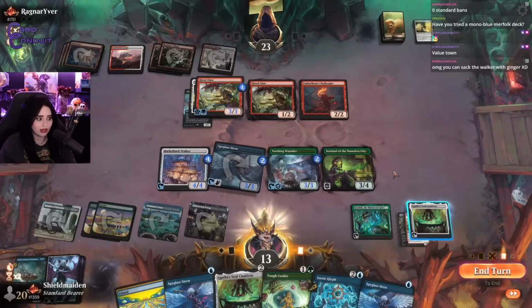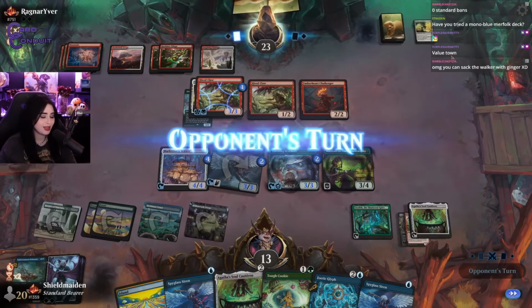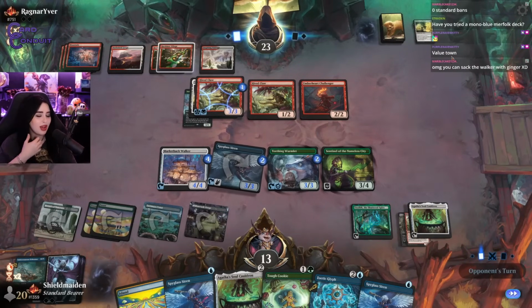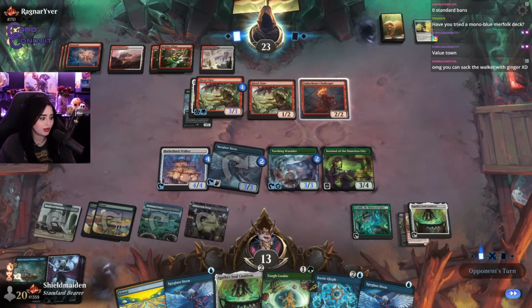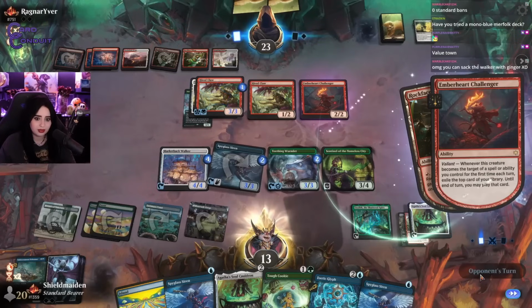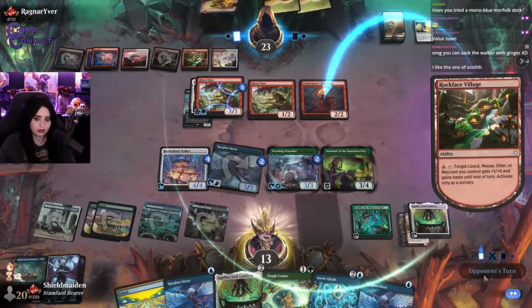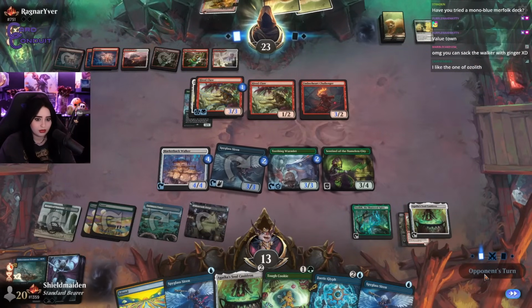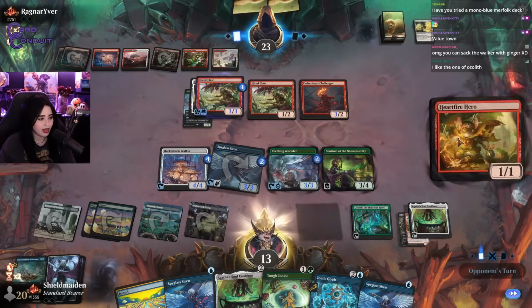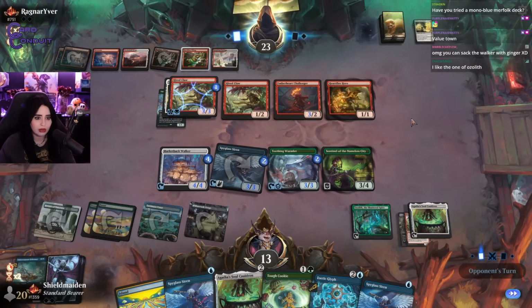You can stack the Walker with the Ginger. Yup. And that's the spice in this deck that comes from that too. You don't have to make your opponent kill your Walker, you can just do it yourself. You need a Cauldron though, but it's a cool interaction. You like the one of Ashlizzlle? Yeah, I think it's spicy enough to work, and you can always cycle it away or whatever.